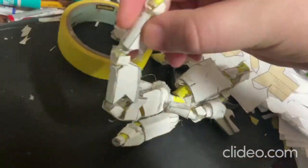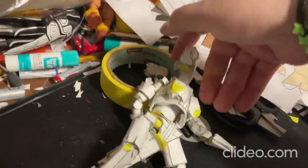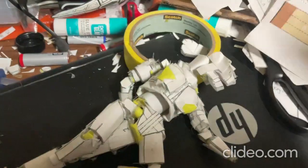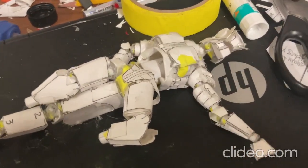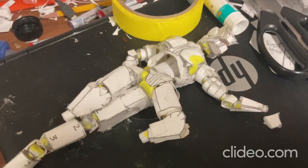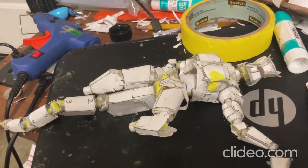I also wanted to show off the backside of this toy here, so let me show you a little more. You can also move the torso around if you want to — it's really easily articulated. I'm almost all the way finished; all I have to do is make the hands and the feet and possibly some spikes for the back.